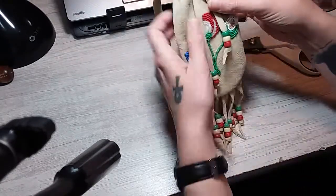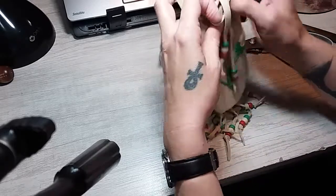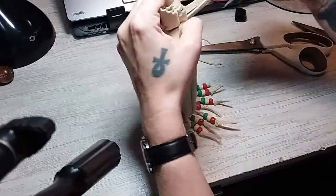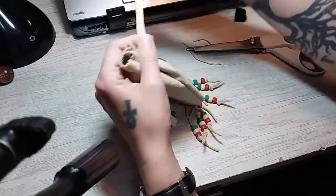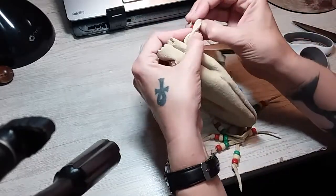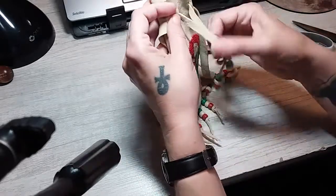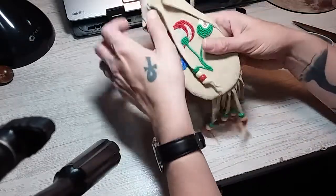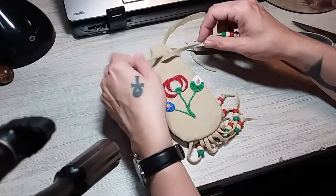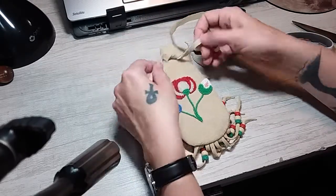And so that, my friends, is our tobacco pouch. Now, like with the top here, you can tie it real tight like that, and then you can do a looped knot also. And, you know, don't tie that too tight because that is going to be rough to get apart. And that is how we make our tobacco bag. And it was a lot of fun to make. It turned out very beautiful, way more beautiful than I thought it would.